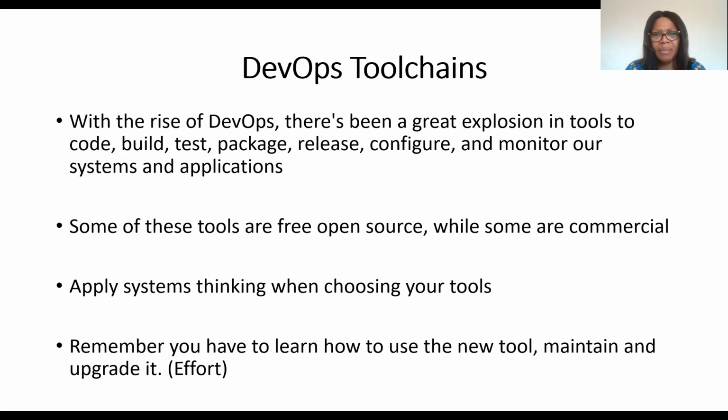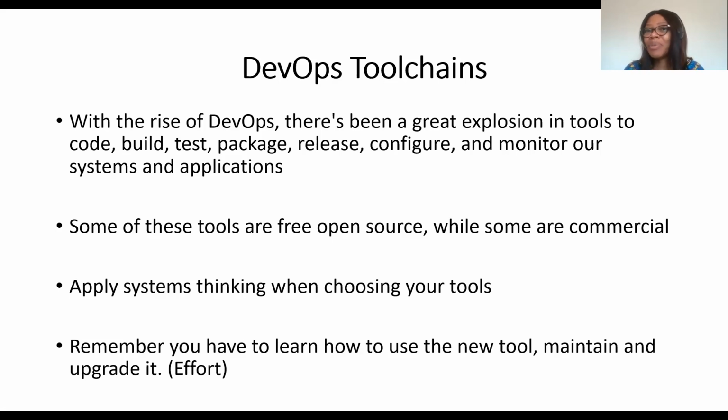So yeah, open source tools are out there, but when we are putting our DevOps tool chain together, we need to remember to make sure that there's systems thinking involved. In other words, you can't use just one tool for your DevOps pipeline. There are too many tools that you have to put together to create that pipeline. One tool doing this, another tool doing that, and you have to find a great way of creating your pipeline. I mean, this is engineering stuff, which I'm not great at. But when you are putting your tools together, have that systems thinking approach to it. And remember, you have to maintain them. Remember, you have to learn how to use it.